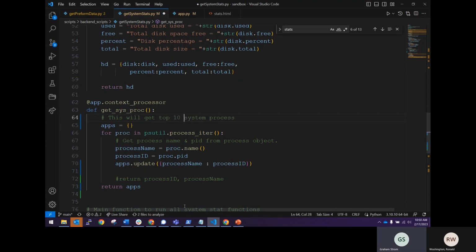Because now we'll need a count equals 0. Well, no, we need another discriminatory factor, I should say, right? The easiest way to do it would be like a while loop. While count is less than or equal to 10, and then count plus equals 1.